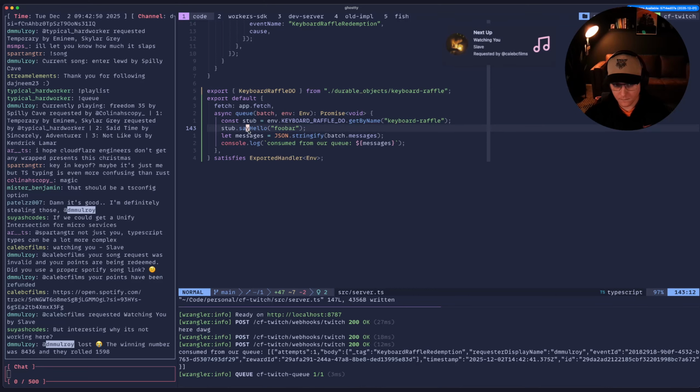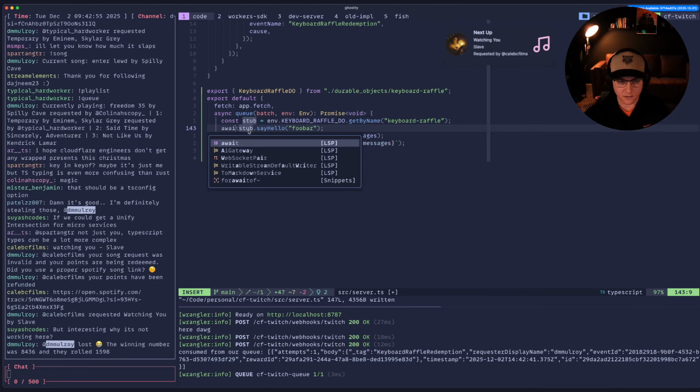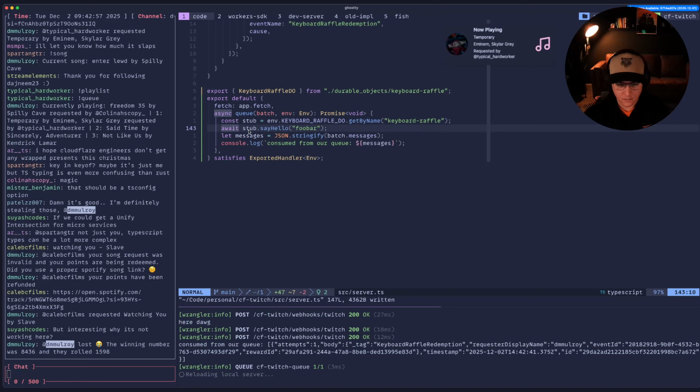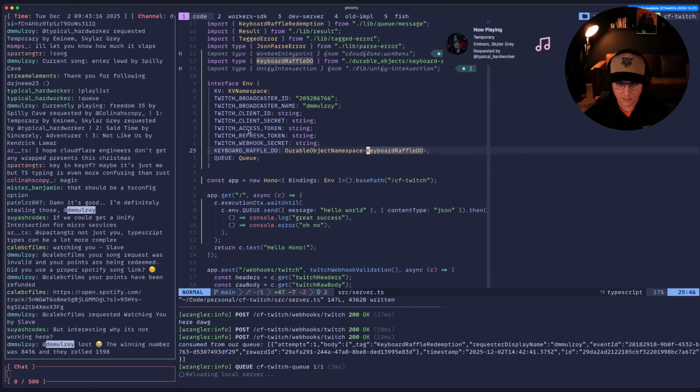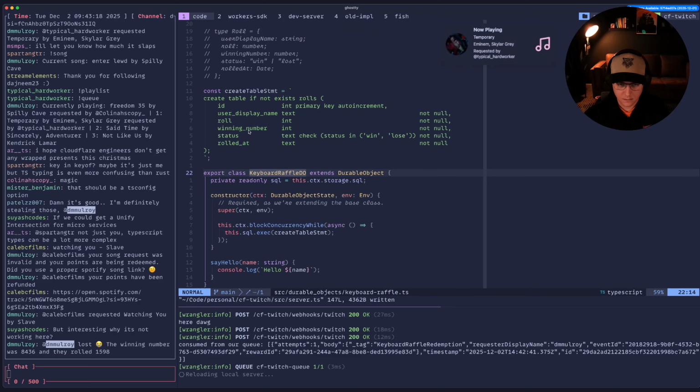Maybe not. Oh, it's a promise. It's a promise. So let's await that. And we go. Can I really not go to definition on that? That's annoying. This is why we need an LSP.